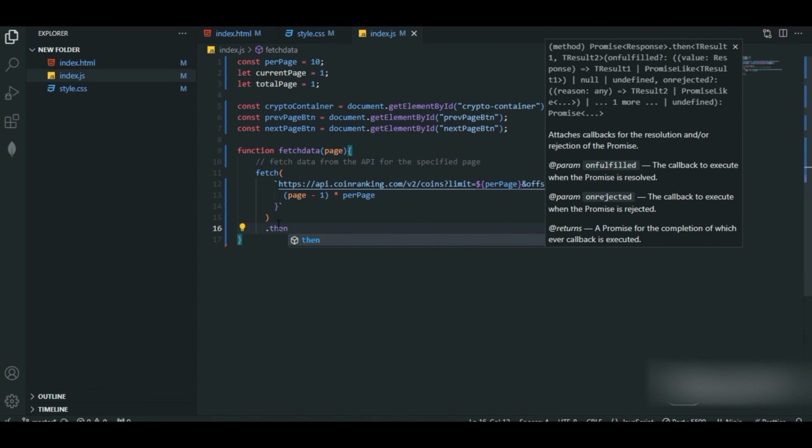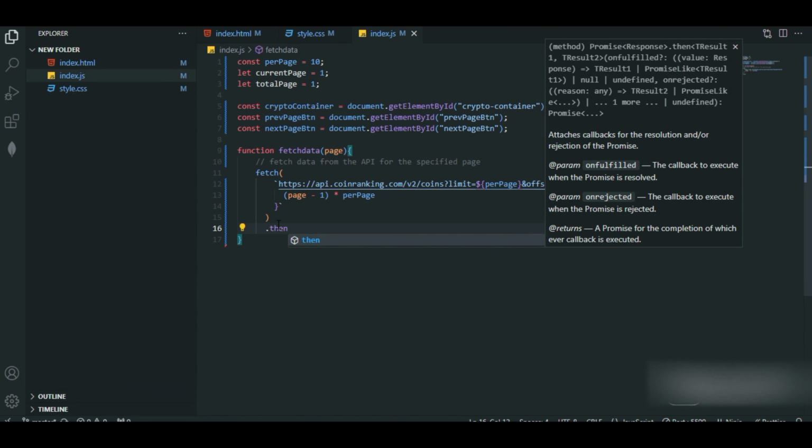Next what I'll do, I'll make use of crypto change text content, give 24 hours change, dot change. I'll give the symbol here. I'll comment this one and write set 24 hours change.